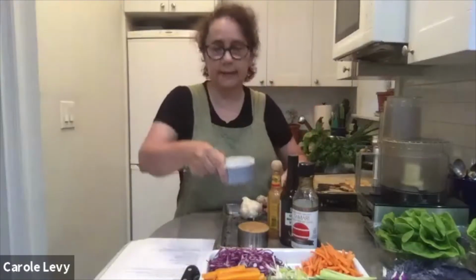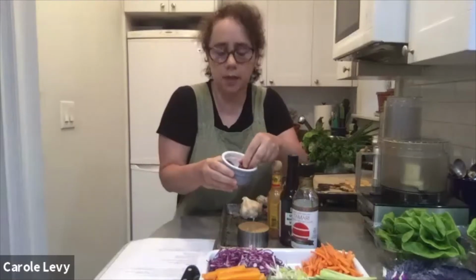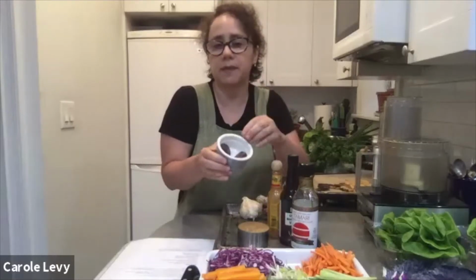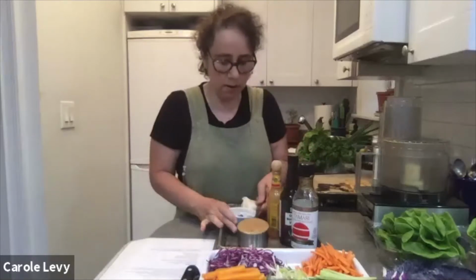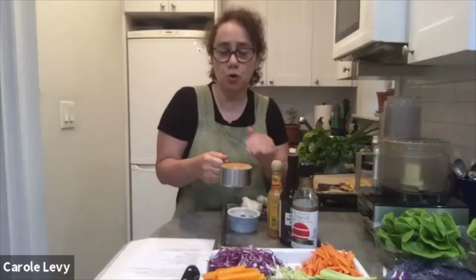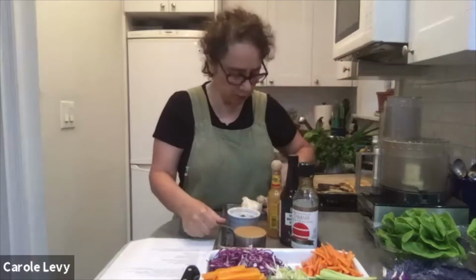And then we need a little bit of sweetener, and a lot of people use honey, or sometimes agave, but I like to use something that's whole, and the way that I sweeten things is usually with old mature dates, so we have that. We have 3/4 of a cup of peanut butter that's fresh, that has no salt in it, and is not roasted. It's a creamy peanut butter. If you've had a crunchy one, it's okay, because it's all going to end up getting smooth.